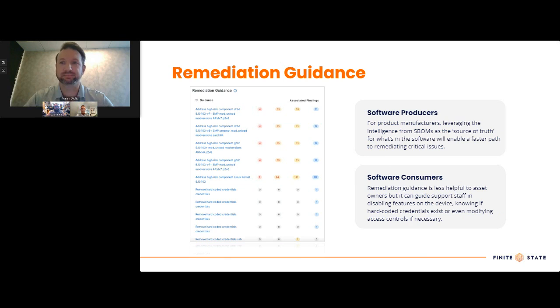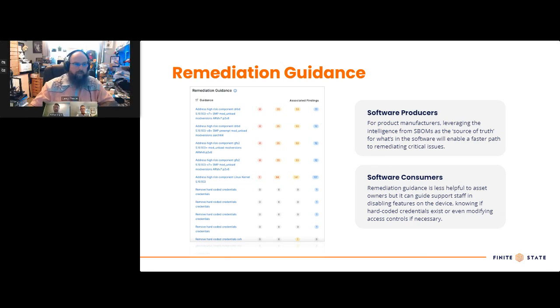Awesome. Thanks, Tom. All right. And then finally, thinking about some of the remediation guidance, you've got vulnerabilities in your software now based on the libraries and or components that were used compared to known CVEs, which has a risk score associated with it. And now it gives us the ability to prioritize which fixes should happen first, which ones are potentially being used by known threat actors with additional enhancements to that data, and or some additional type of stuff within the Finite State platform for looking for other configuration issues such as hard-coded credentials. So lots of addition here and lots of ways that we can help improve process.